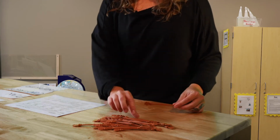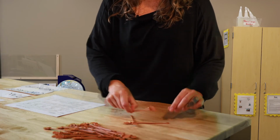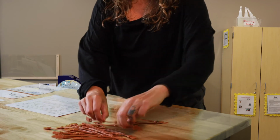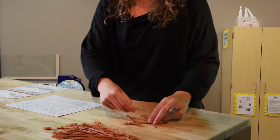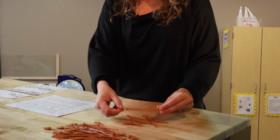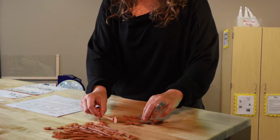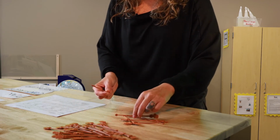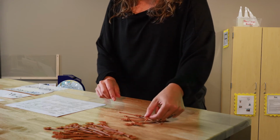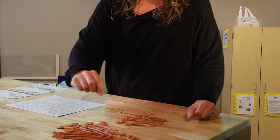So I'm going to take these, and I'm just going to lay some straws out and start to kind of stack them up. Notice I start in kind of a triangle shape, and I'm going to stack them on top of each other, okay? And if you have a 3 little pig or something else you're going to be using this week to go inside your house, that could be fun. You could put that in here, okay? So, oh, wow, you're already noticing that this straw, what's happening here? Are the straws wanting to stay together? No. How do you think if we were really building a straw house it would go? Would you want to live in a straw house?